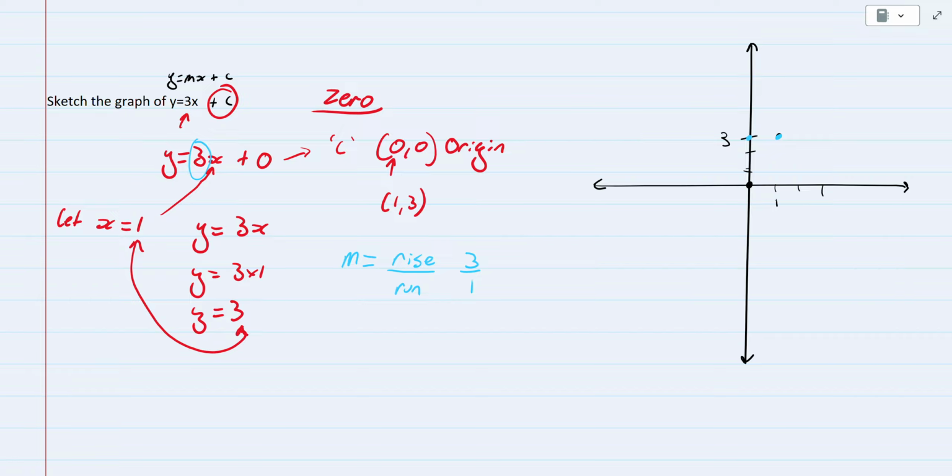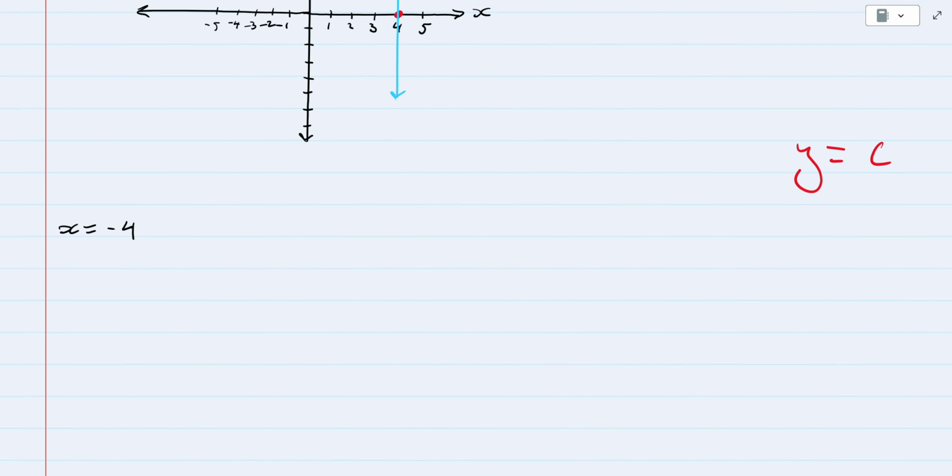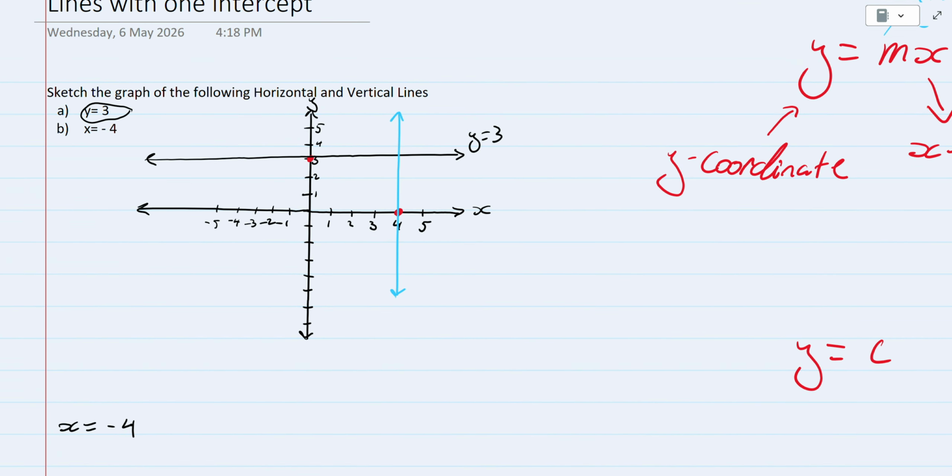Then obviously the final piece is to draw the line of best fit, which, with only 2 points, should pass straight through. That's terrible. They barely even touched our origin. But there you have it. There is the line of y equals 3x. So if your graph looks a lot better than mine, that is how you draw a line with only one intercept. You've either got an origin intercept, 0, 0, or you have a vertical or horizontal intercept.